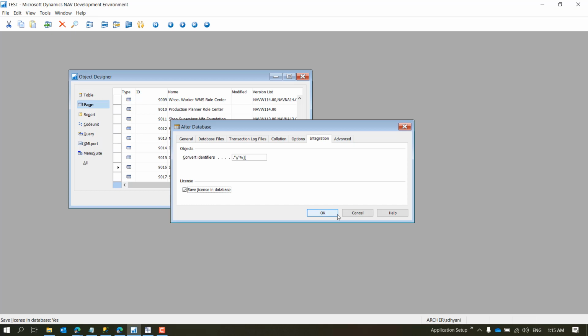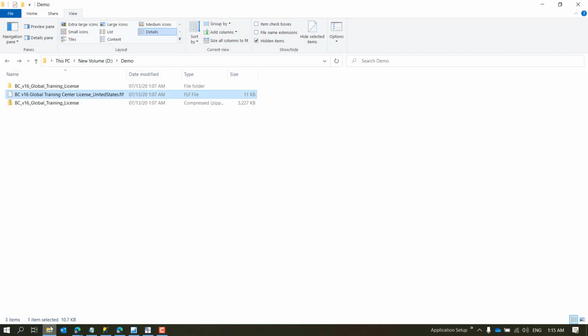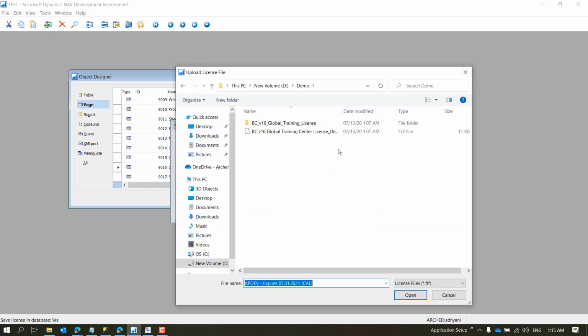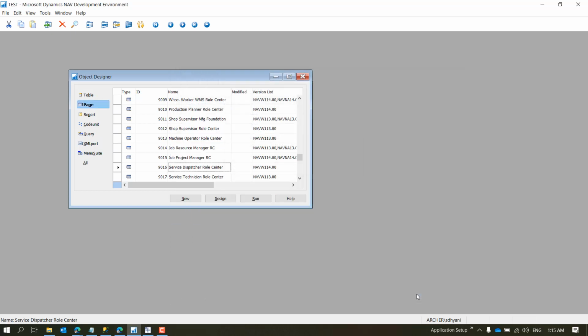Once you click on save license in database and click OK, it'll ask you to pick the license file. So I'll copy the path, and then you can choose a license. That's one way. Now this license which I just saved in the database only applies to this database called test. All other databases will have no impact of this license.